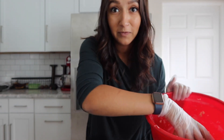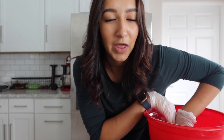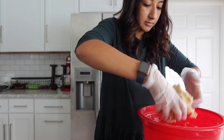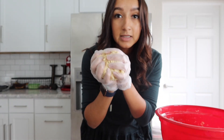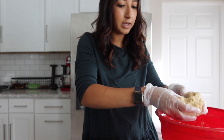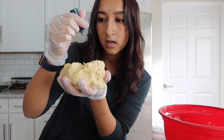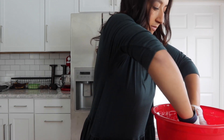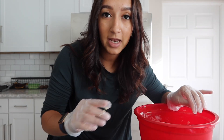I added the water and now it's actual dough, so I'm feeling really good about it. I thought it would be fun to do red and green cookies, so I'm going to split the dough in half and add some food coloring. My camera is literally about to die, so I'm just going to add the food coloring and put them on the sheet and bake them. I'll charge my battery while they're baking.